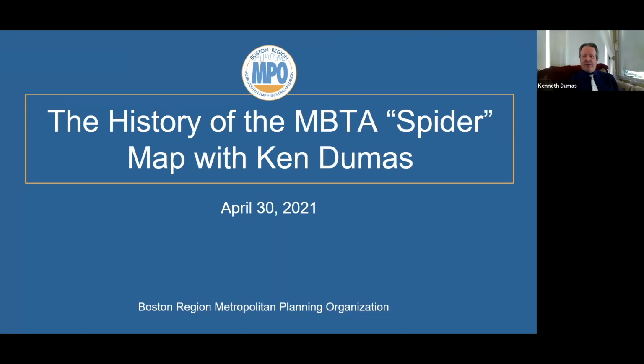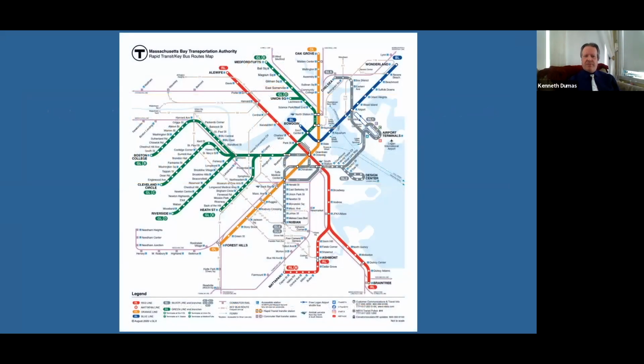Well, thank you, Kate. That's such a wonderful introduction, and good afternoon on this very windy day here. Yes, for the past 3 decades or so, I have been the keeper of, among many things, the MBTA Rapid Transit Map. And today I'm going to be talking about the things that have shaped this map over time. Now, of course, whenever the MBTA has a change in service, a new transit line, a station name gets changed, or they add accessibility to a station, you would expect that this kind of information would be added to this map.